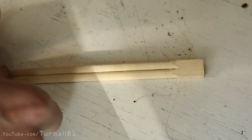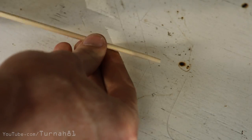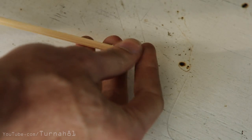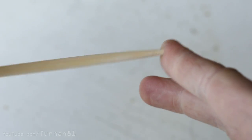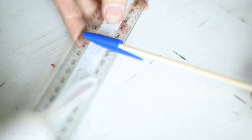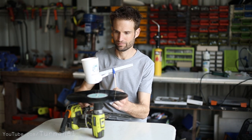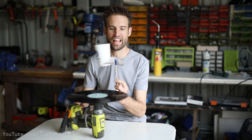We can now grab your chopsticks, separate them, and you can see why these work out quite well because they've got this nice tapered end which fits nicely into the pen lid. This will hold the arm of the record player. I'm not sure what we'll call it. Let's call it a post. Record arm post.